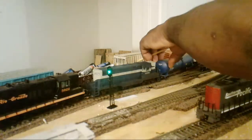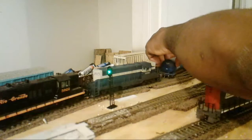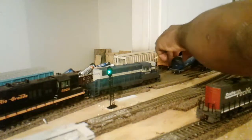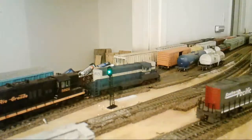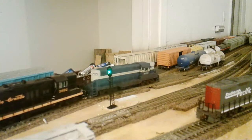I'm going to uncouple this car and shove it by hand because this magnet just buckled this train. Like I said, when I go off air, I'm going to adjust the magnets. I don't know why I didn't remember to do that.